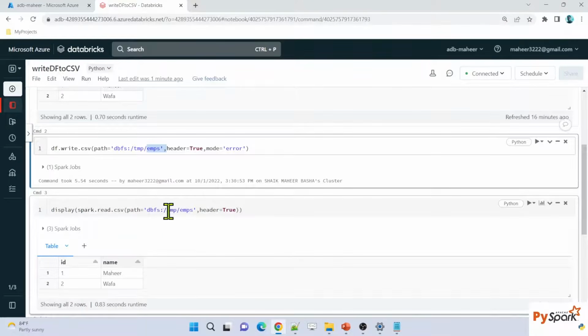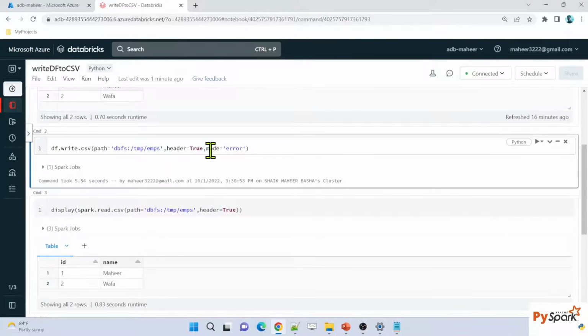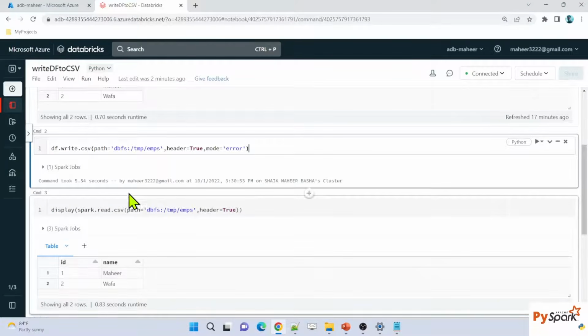So right now directory is already there, right? We just now written the data into directory, and data is there. We have read the data into a data frame, and we have seen it also here. So now if I use this mode equals to error explicitly, or if I don't use explicitly, both are same only. Now if I re-execute this code, it is going to error saying already the directory is available.